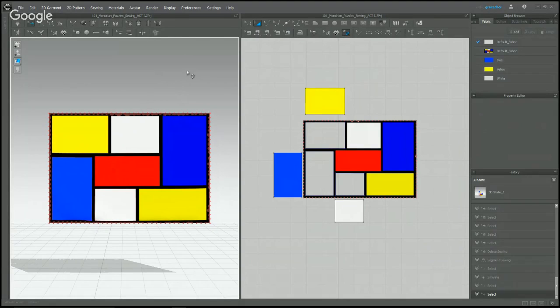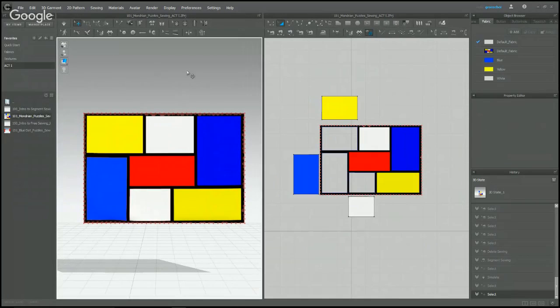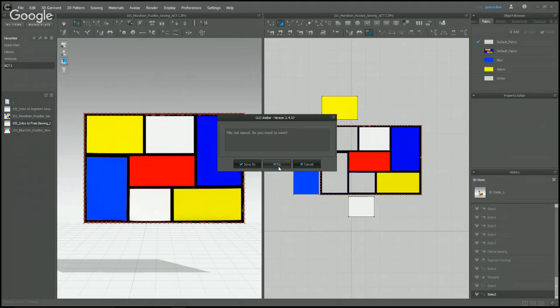So now that we've done that, we can move on to free sewing. So the point of free sewing is if you want to sew across multiple points or only say one smaller section of a pattern, because we were sewing the whole sides of each of these squares. So if we want to sew just a smaller bit, we need the free sewing tool. And we're going to learn about this tool by opening up the 150 Intro to Free Sewing file.